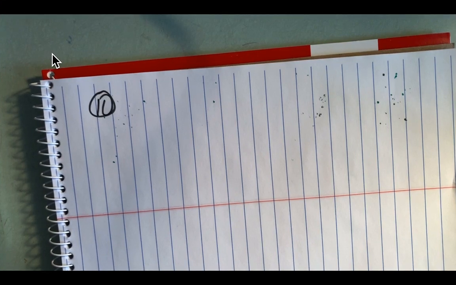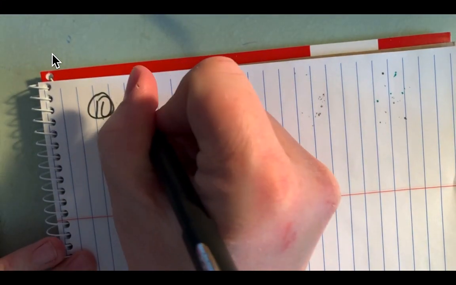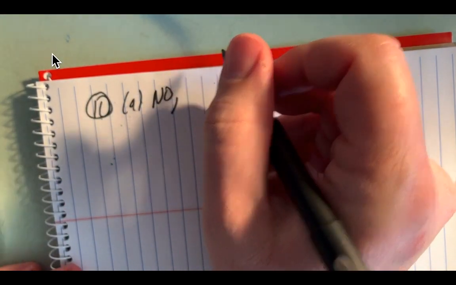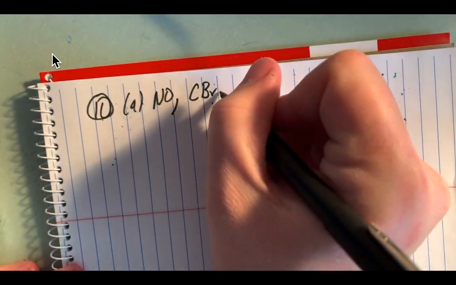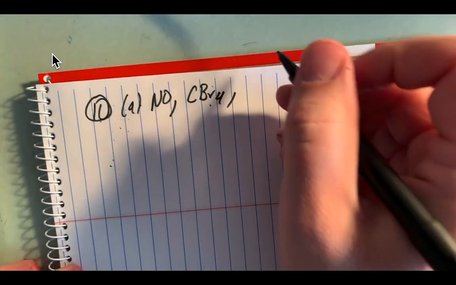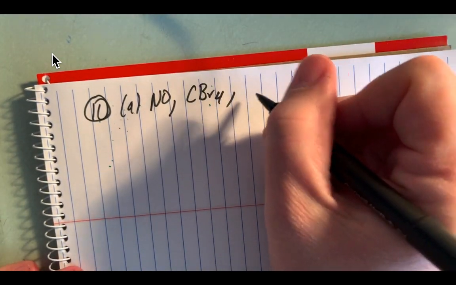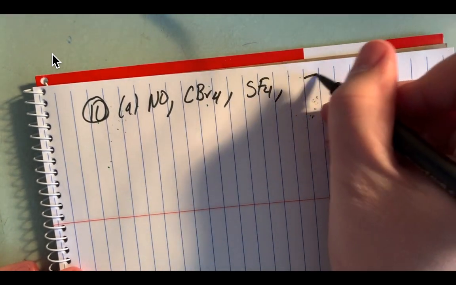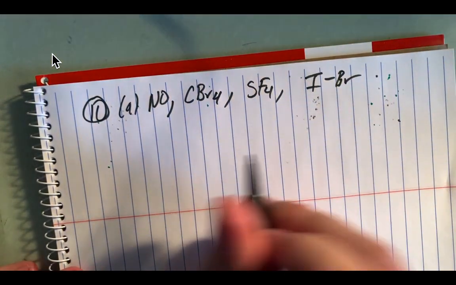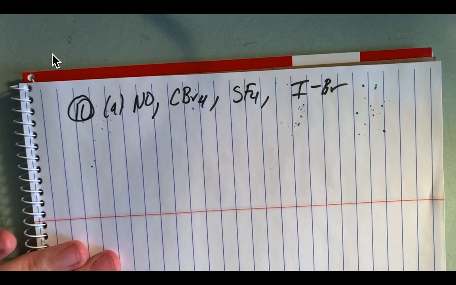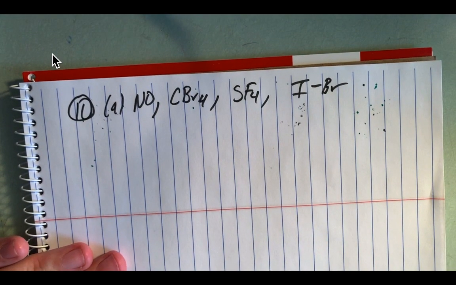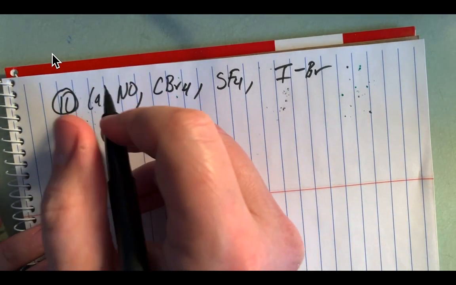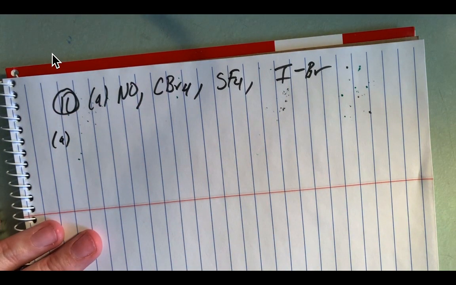Okay, in question number 10 here, we're given a few different molecules and asked which ones must violate the octet rule. That's a little bit of a weird thing to talk about, just because it seems like we're always struggling to make them meet the octet rule. But we'll run into a couple of scenarios here where we can't help it. We have to violate the octet rule, but there's no way around it. And we'll see real fast here when that happens.